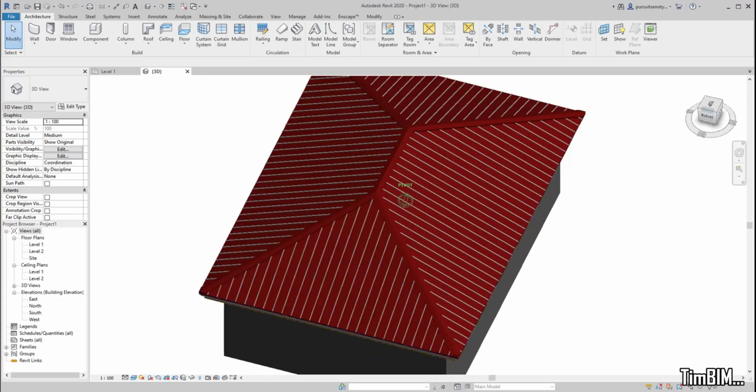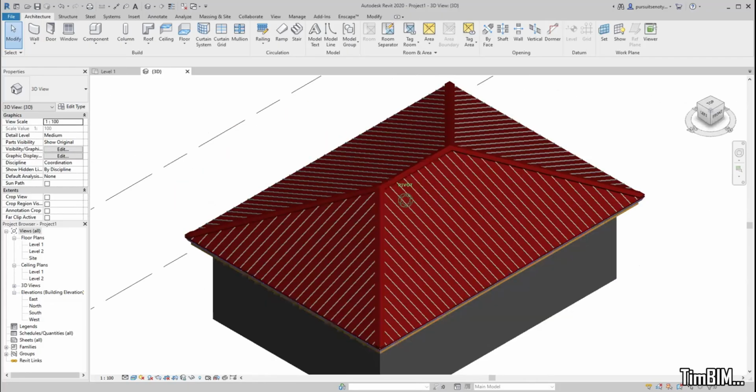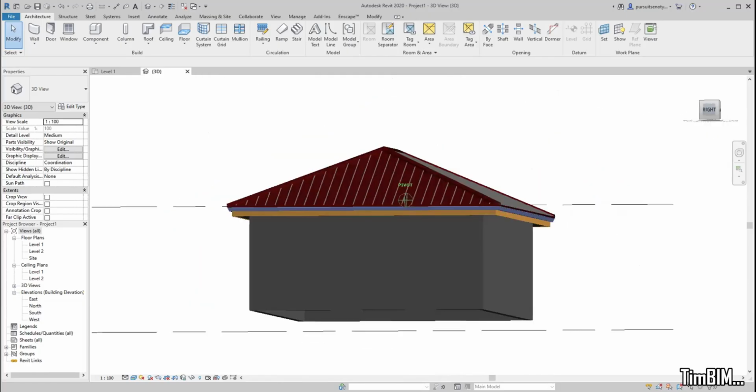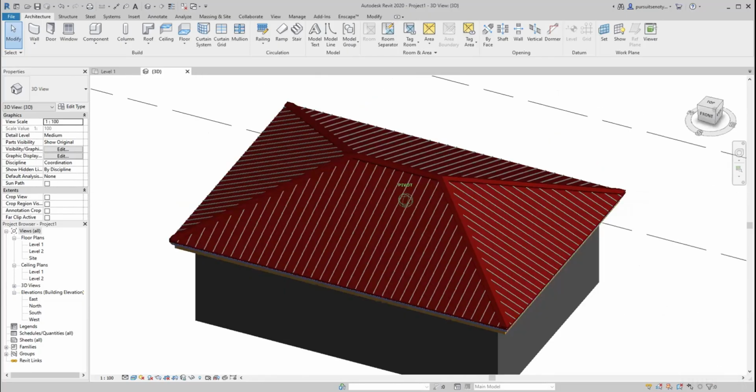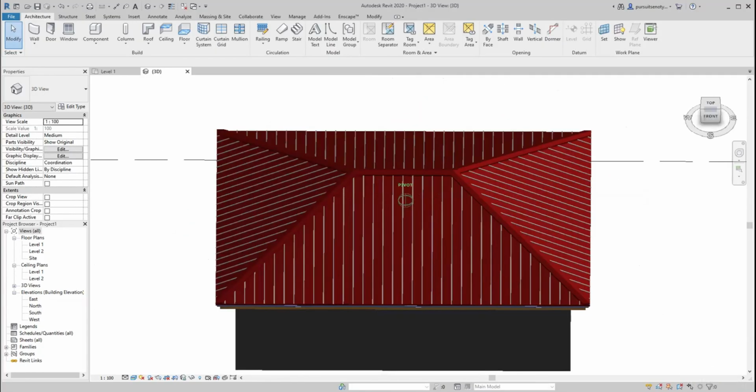What we will be doing is just clicking our normal roof tool that we all know, converting it to slope glazing. From there, we will do one or two alterations to it and we'll get our strips on the roofing sheets. Then we are good to go.